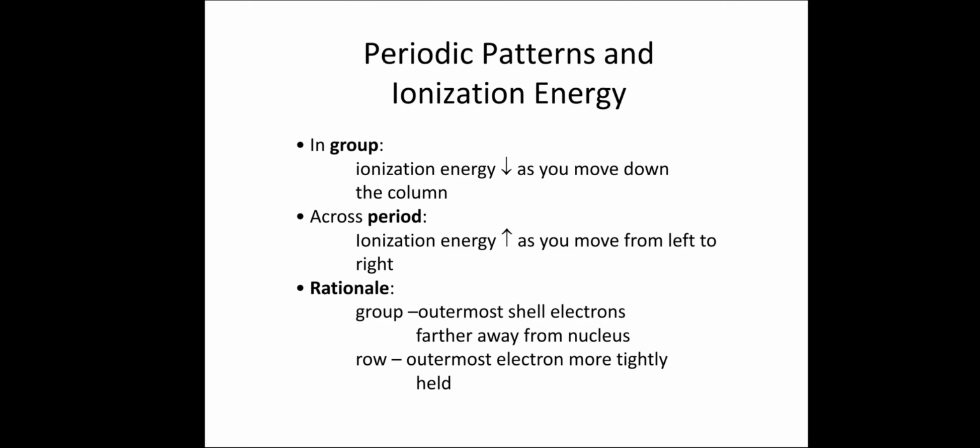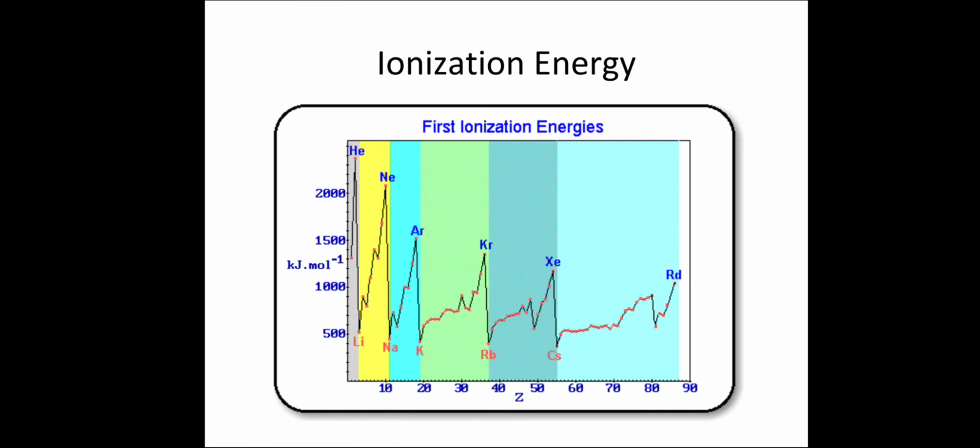Across a period, the ionization energy increases as we move from left to right, because the charge inside the nucleus increases, which causes more attraction between the nucleus and valence electron, making it difficult to remove the valence electron. So this graph suggests the ionization energies. We can see that for alkali metals, the ionization energy is very low, because they contain loosely bound s1 electrons, and for noble gas elements, the ionization energies are very high because they are completely filled, and from a completely filled shell, it is very difficult to remove an electron.